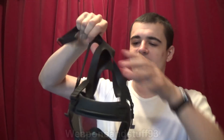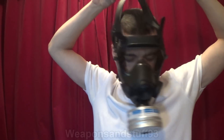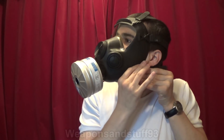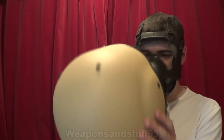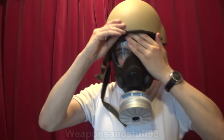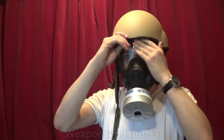Now the Polish MP5 — I don't know why I called it the M15, I was thinking of the Israeli M15. It's a weird strap system but it's still a fairly comfortable mask. It was a French design, and that will be why. Now what I'm wondering is whether the NBC hood ridge there will cause a problem with the helmet. The answer is sort of yes — the helmet won't sit properly with the mask because the ridge of the top of the mask and the strap system stops it from going on properly.